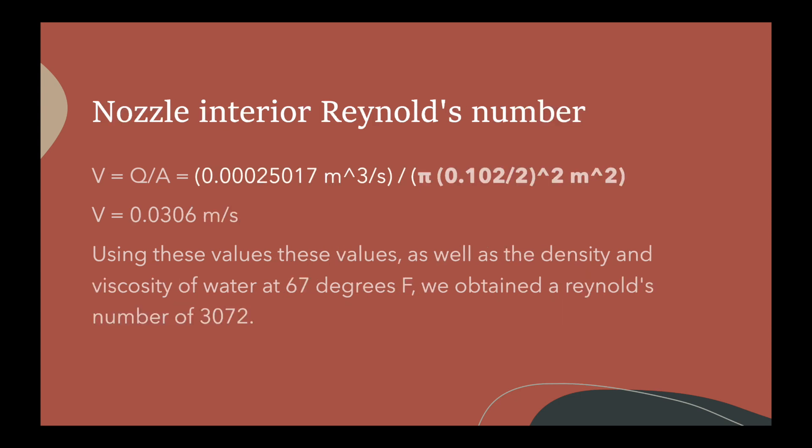Here we decided to calculate the Reynolds number of just the 4-inch pipe. We obtained a more reasonable number, around 3,000, which is closer to being under the 2,300 threshold for laminar flow. However, this is also just considering standard water flow through that pipe at this velocity and temperature.